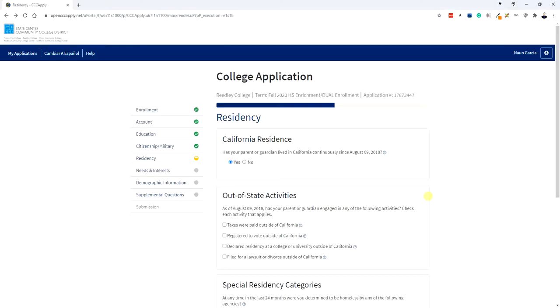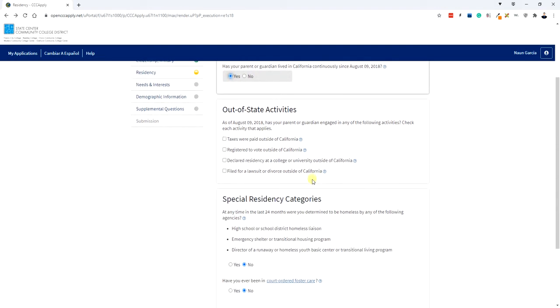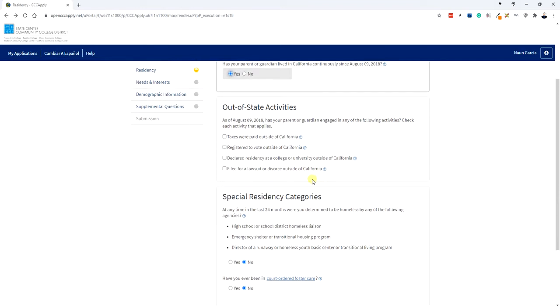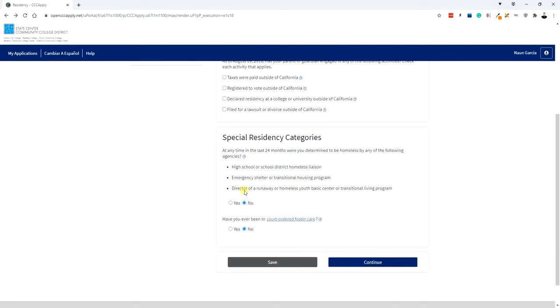For the Residency section, complete and answer all the questions as they apply to you. If there are any out-of-state activities, select them, as well as any special residency categories.